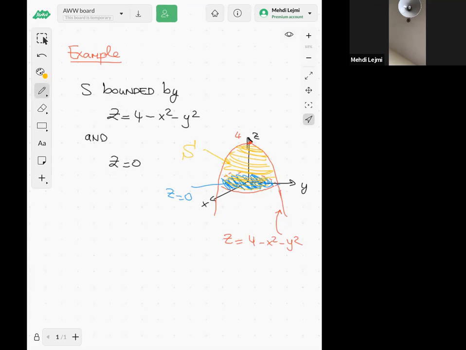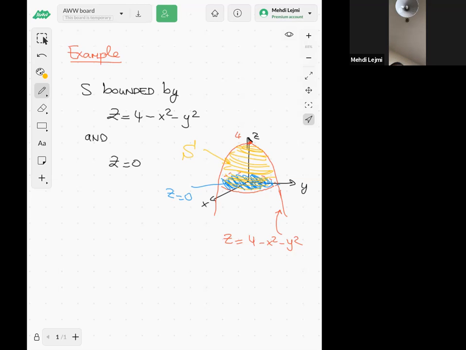Okay. I think sometimes, guys, it's really a good idea to try to sketch your region or your solid S, because sometimes it's not obvious to find the bounds for your integral. So it will be a good idea to sketch your region or your solid, all right? Now, I'm going to describe S.